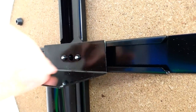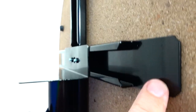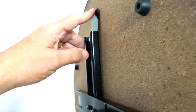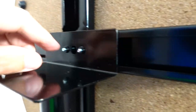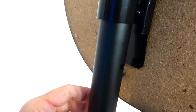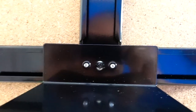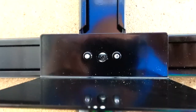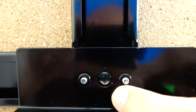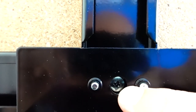The bracket itself, like I showed you, came in two parts, and they've got little angled parts which rest against the board. It's easy to put together. All it is is two screws that are already supplied. Then it goes on the top of that pole, and you just tighten it up with that. Now the part you might find a little bit fiddly is, if you look there, you can see through that little hole to the screw into the dartboard.